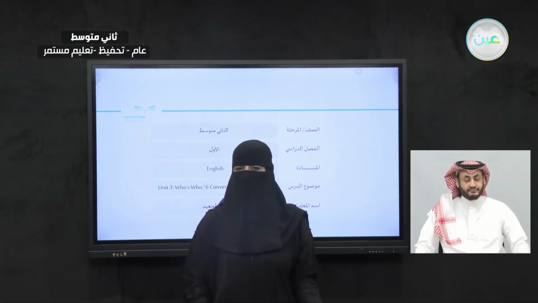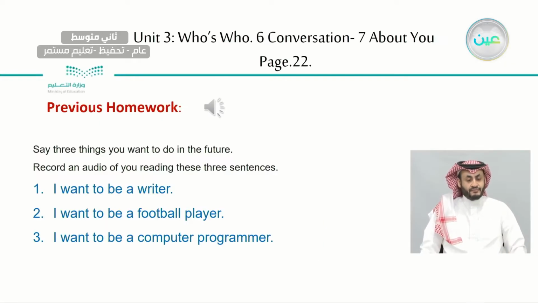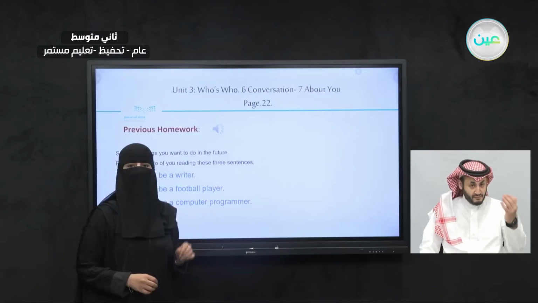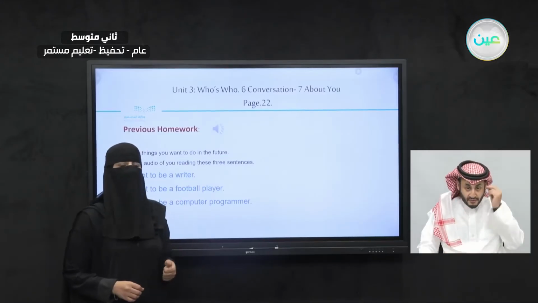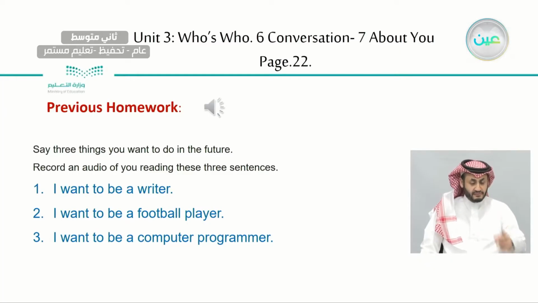So what are we going to do in this lesson? Let's take a look. We are still in Unit 3. Today we have conversation and about you. But before we start the lesson, do you remember when I asked you to do the homework for the previous lesson? What were you asked to do? You were asked to say 3 things you want to do in the future. Record an audio of you reading these 3 sentences.